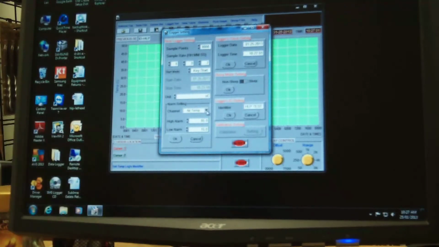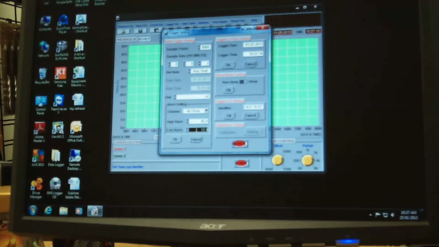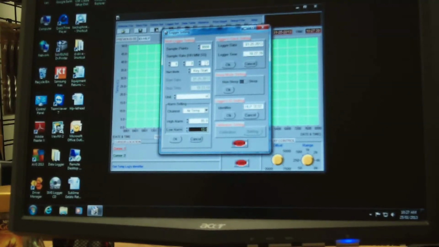Some loggers have more than one channel, so the alarm settings are down here. We've got air temperature, which is the only one we've got, and we can set an alarm. We won't worry about setting an alarm just for this test, but it's easy enough to set high and low alarms. Now, when you're finished deciding how you want the logger to work, and you've set up at least the sample rate, it's got to be some number in hours, minutes or seconds.